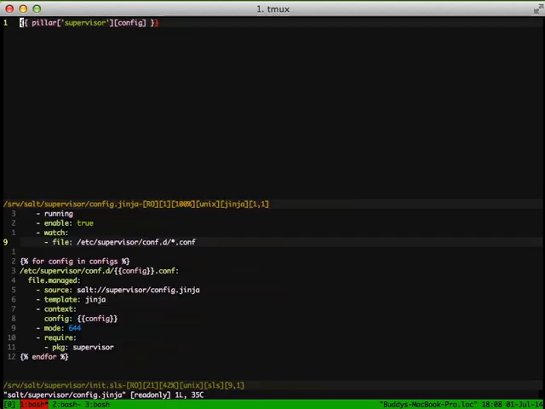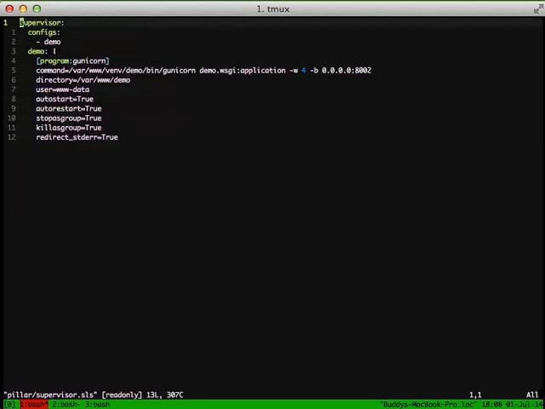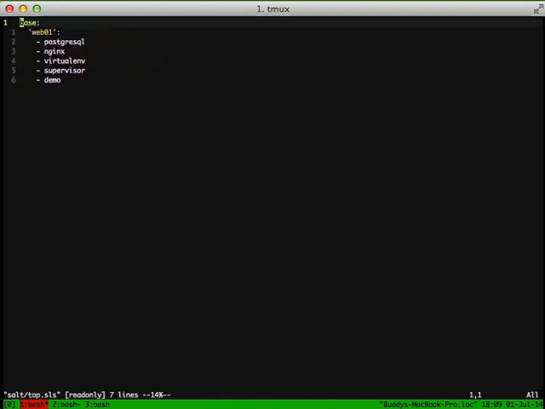If we look at our config.django file, it's our dictionary call, just like with Nginx. Then let's look at our pillar for Supervisor. In here we have Supervisor, with one config of demo, and then the data that's going to be in our config file for program Gunicorn. It's going to run Gunicorn with demo.wsgi, which is our project, as the application. It's going to run four processes and bind to port 8002. It's going to run this from /var/www/demo, as the user www-data, and the rest is specific information about starting and stopping the services. This is a fairly straightforward Supervisor configuration for Gunicorn.